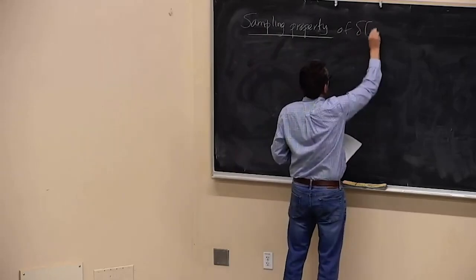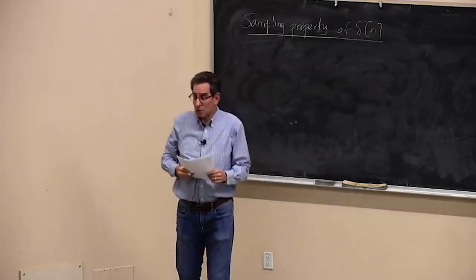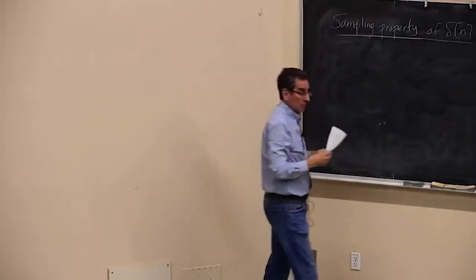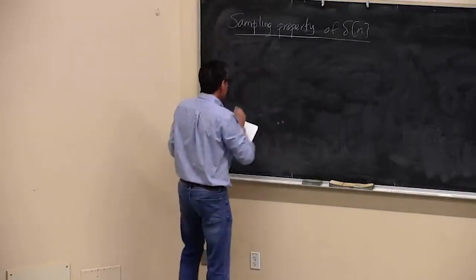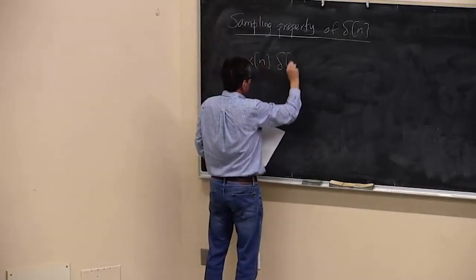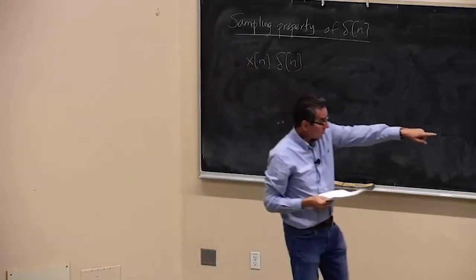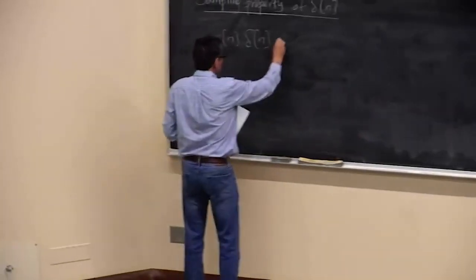Of these impulse signals, there's one called the sampling property. This has to do with what happens when you multiply a signal by, right? We can take products of signals. What happens when you multiply by delta of n? Well, if you take x of n and multiply by delta of n, I just visualize taking an arbitrary signal and multiplying by a unit impulse.